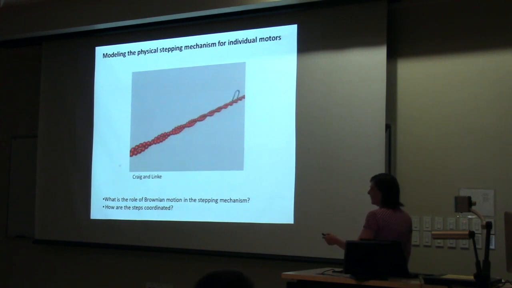And as you can imagine, if it gets out of sync, you could have one of them detach, and before it actually reaches its new binding site, the other one detaches, and then the whole thing diffuses away. And this happens in both the actual system and in the simulations, that eventually it may get out of sync, and so there's a specific number of steps that it might take before it diffuses away.